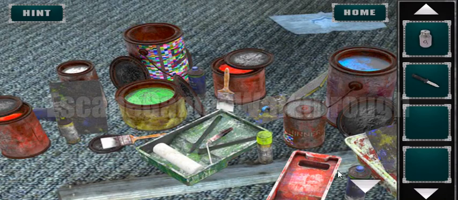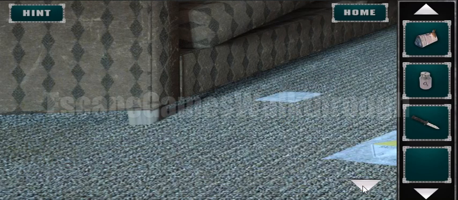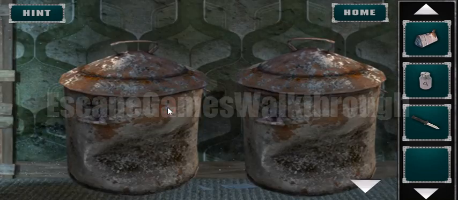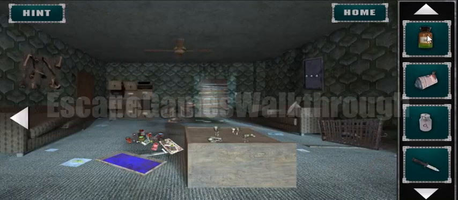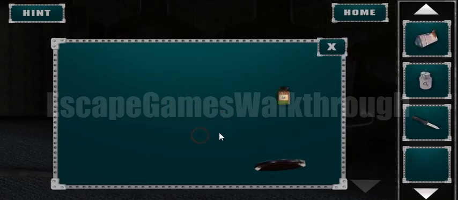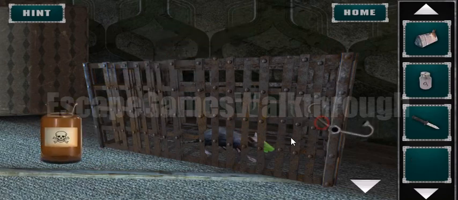So let's take the potion here. Also, we can take this can with the fuel. And here's a potion with an acid. So we can pour this acid on the mouse. It's kind of zombie mouse.